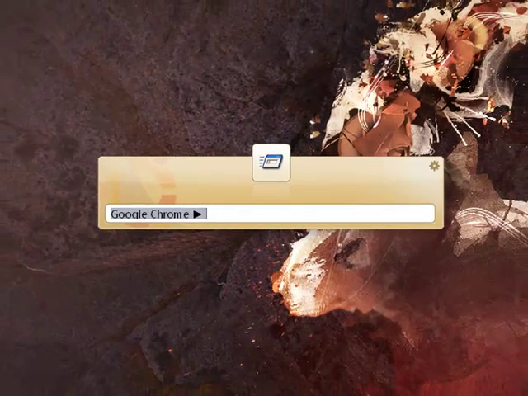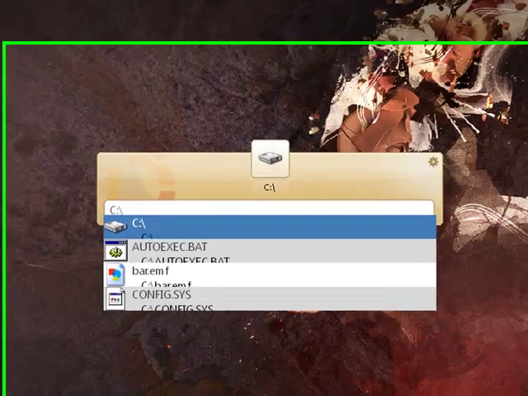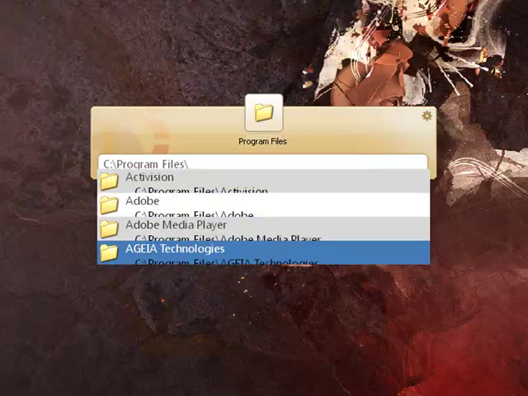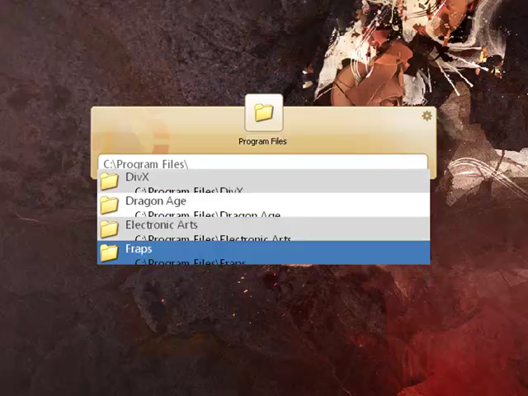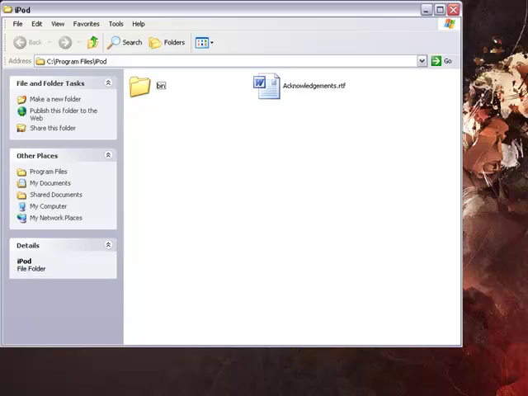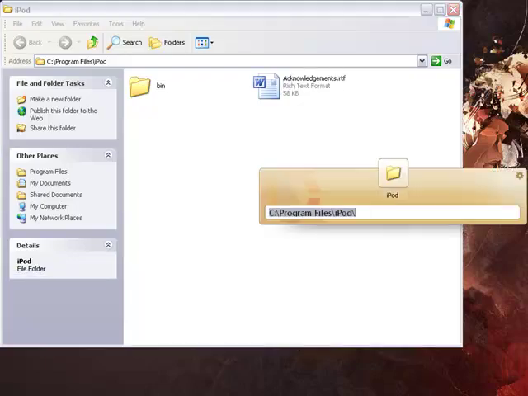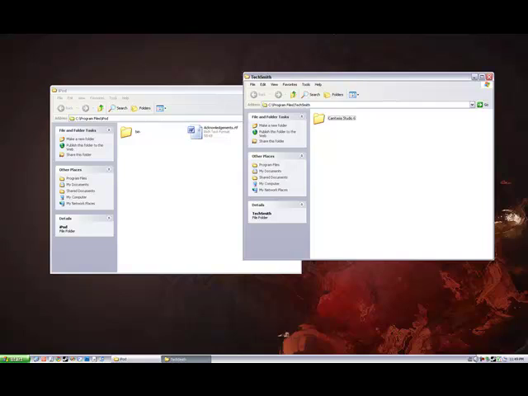You can also add libraries, and that's basically adding different parts of your computer. So I've added program files. If I do C colon, tab over with the IntelliSense to program files, now everything that's under program files is accessible through this. So I'll go to iPod, and then everything under iPod is now accessible, and then I can open that folder. I'll do something else. C, program, whoops, program files, TechSmith, and then I can open the software that I'm actually using to record this video.